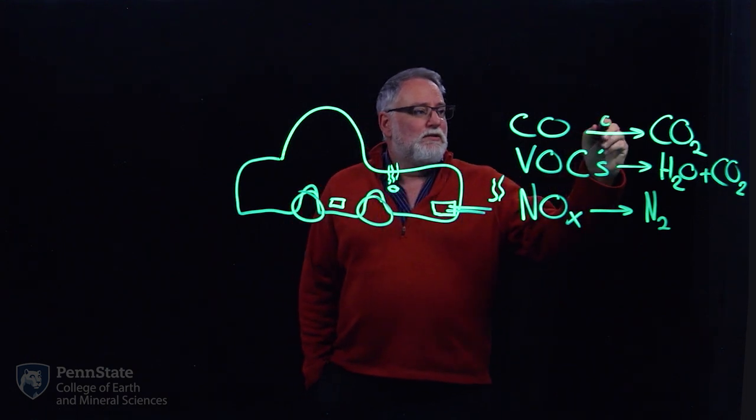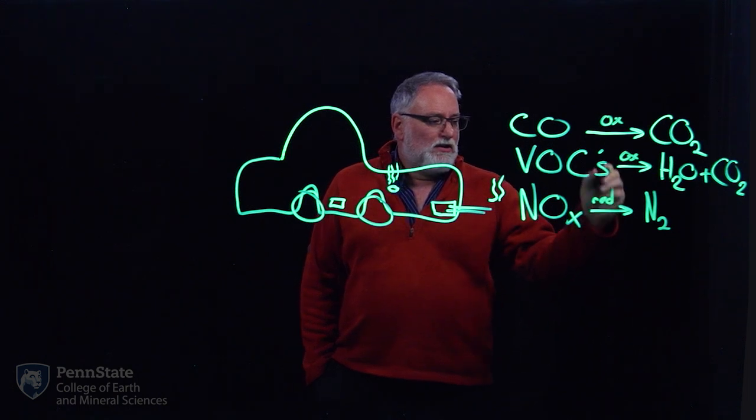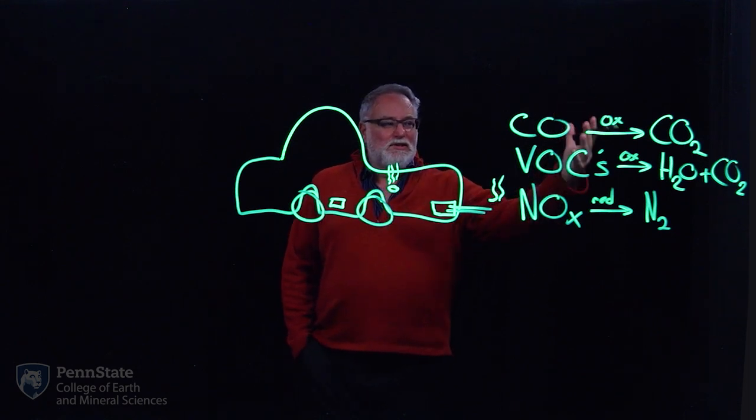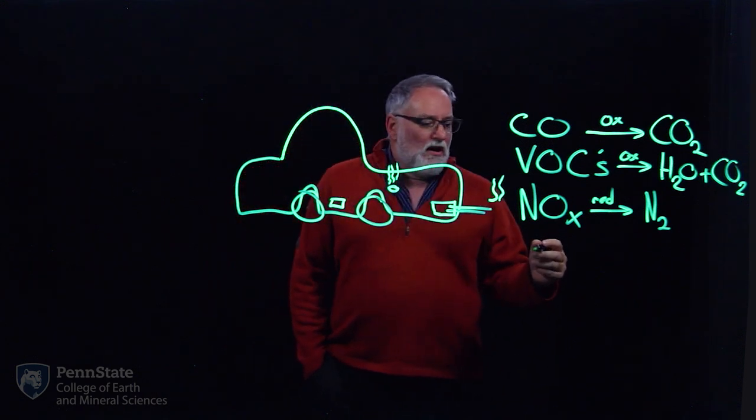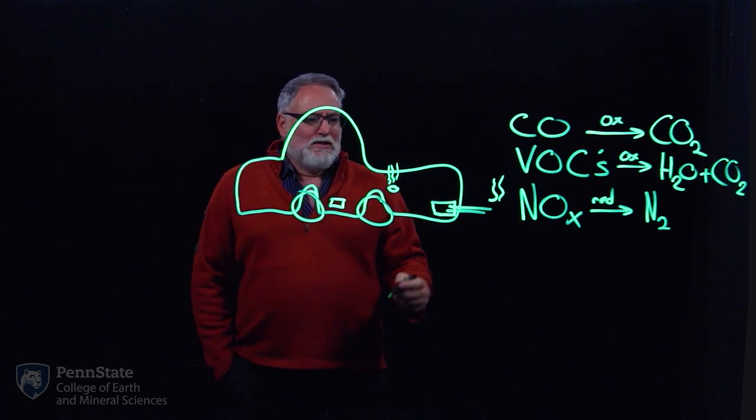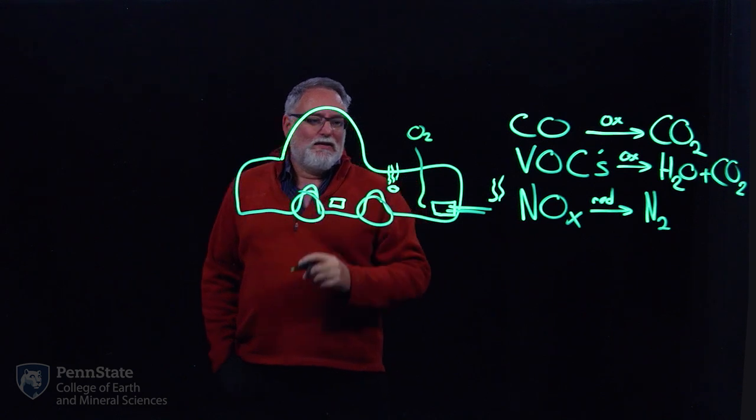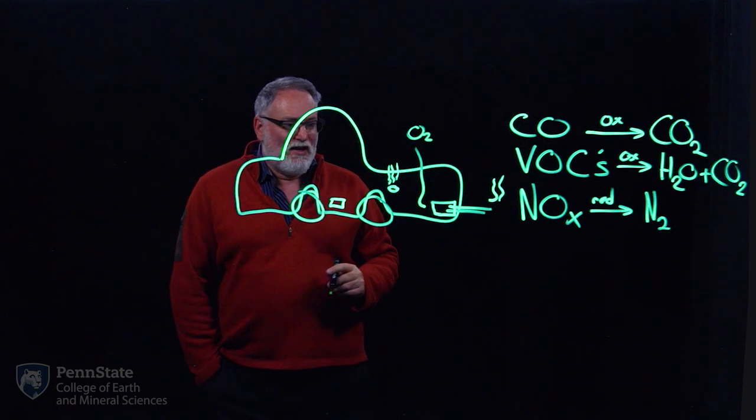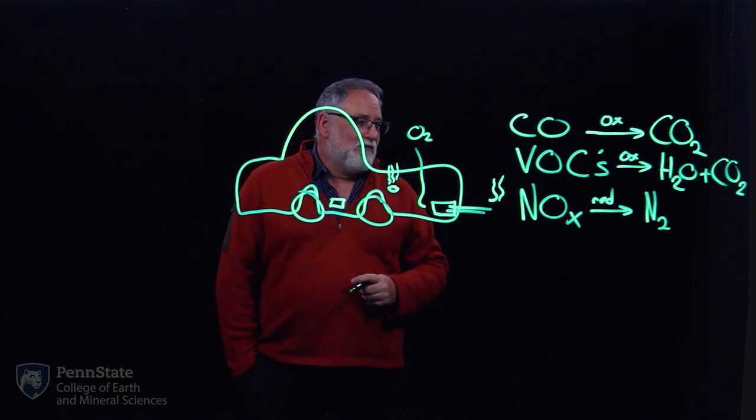So this is an oxidation. This is an oxidation. This is a reduction. Now, it's impressive that we can do these oxidative and reduction steps together. And for that to happen, oxygen levels have to be at the right level. And so somewhere, we're going to have an O2 sensor that's telling us we have enough oxygen in the system. And if not, it adds in a little more. And so if any of you have ever had your oxygen sensor replaced, it is related to the catalytic converter.